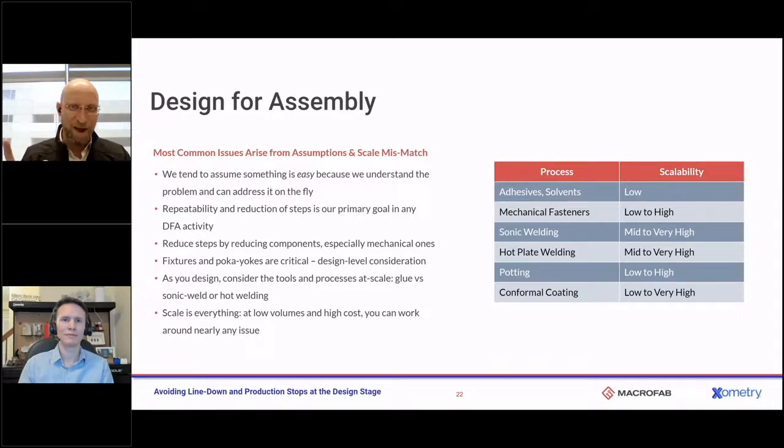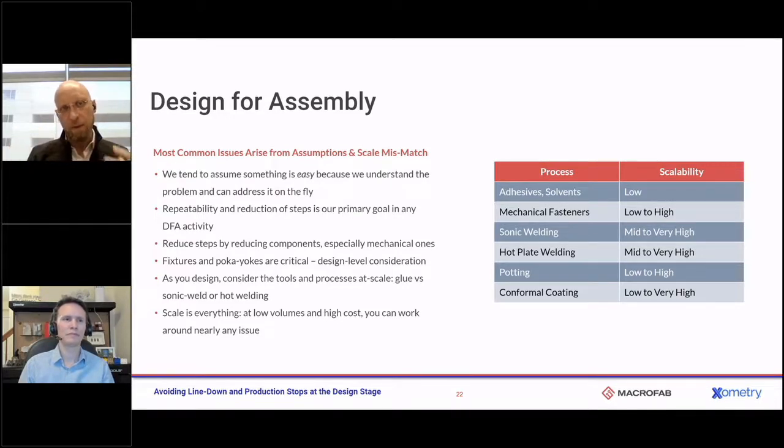horns and anvils are actually really, really cheap to produce, except if you didn't design your product to be sonic welded, right? We get this all the time. I glued it, now just sonic weld it. Well, no, we have to guarantee a friction interface on both halves of that, right? If I'm doing hot plate welding, which is great, I can do 50 products at a time in one fixture, but is your product designed to fit in those kinds of fixtures and not interfere with the interface as it's coming together? Otherwise, we're going to have lots of challenges.